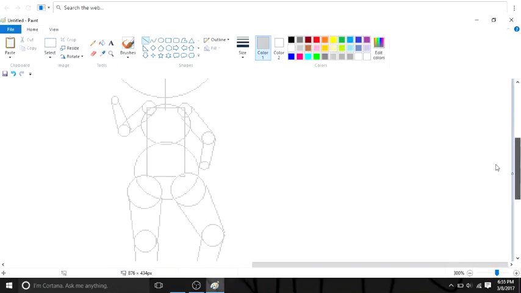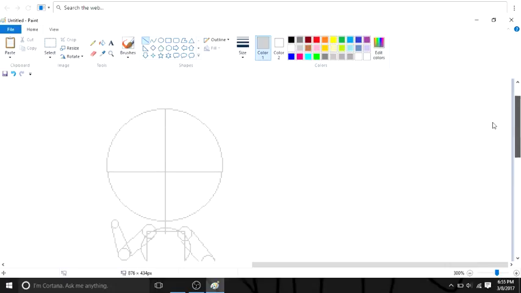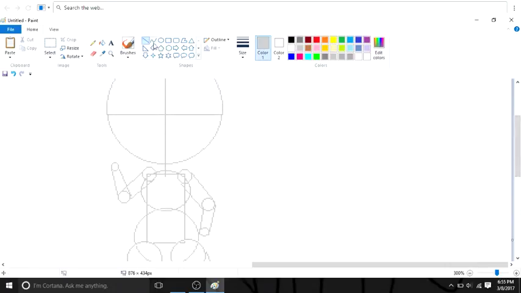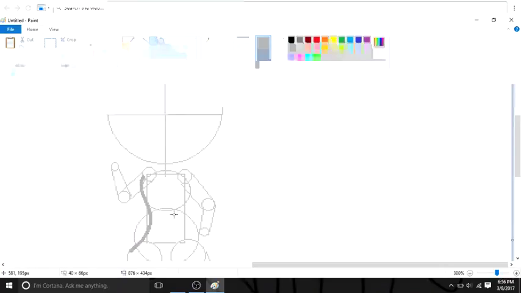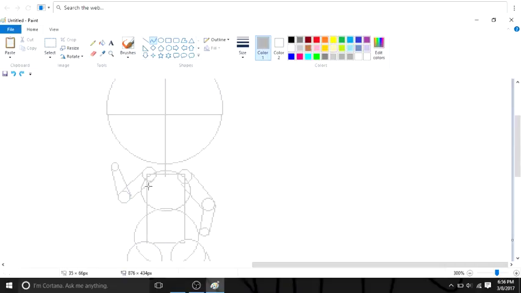Kind of like this. So now what I am going to do, I'm going to take this line, and I'm going to create some boundaries. If you're wondering what I mean by boundaries, I mean shape boundaries. So, that is not a good shape boundary.